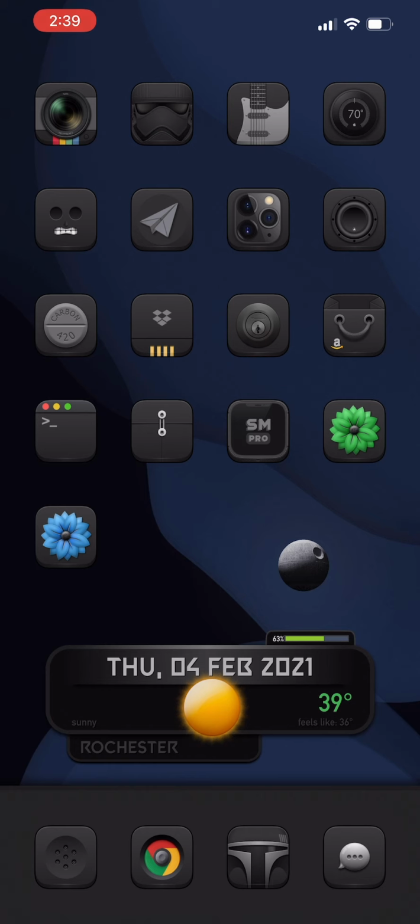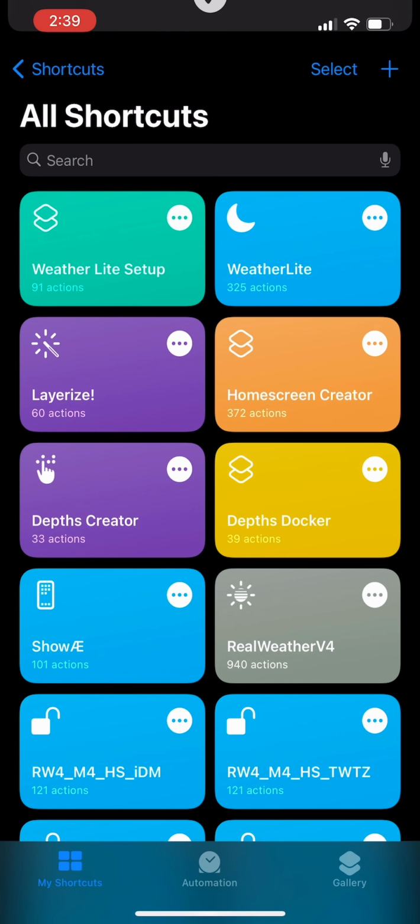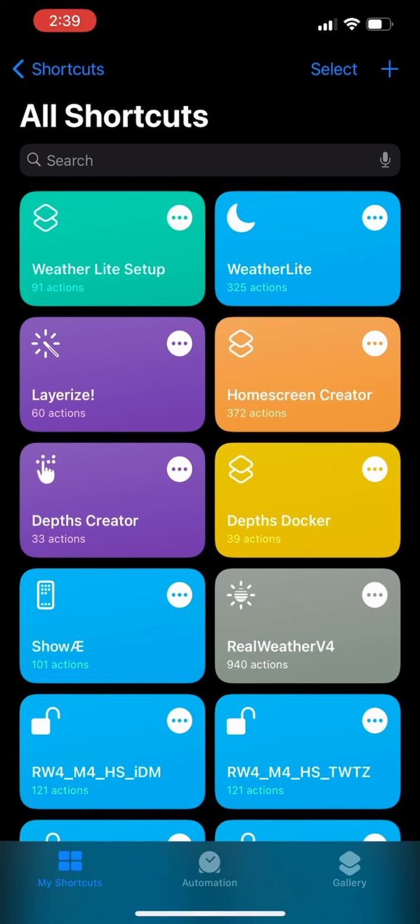It's going to be the same for the lock screen. Just make sure you're using the correct file extensions. If you have a wrong file, when you go to run the shortcut, you will get an error within the Shortcuts application. It'll tell you it could not find the image, something like that. That means you've made an error. There's a wrong file extension or something like that. So any kind of error that has to do with the background, you've probably made a mistake.